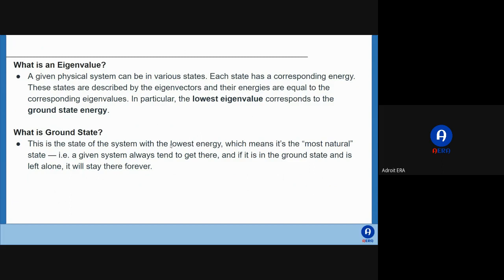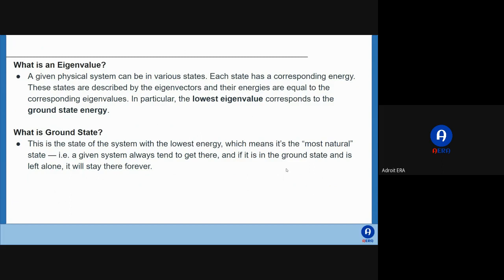So each molecule usually will be in ground state. Once you add energy, once you deduct energy, once you throw electrons to it, for example, a hydrogen molecule, once you add an electron to it, the electrons get excited to another orbit, and the molecule will not be in ground state anymore. It will go to the excited state. So ground state is the most natural state that a molecule or an object can be.